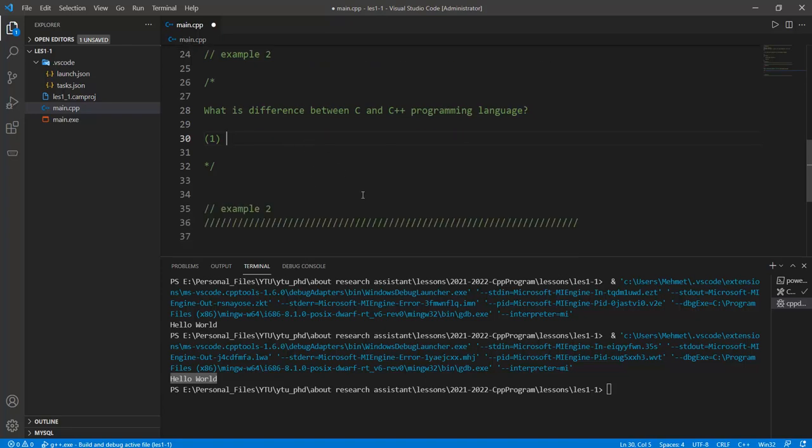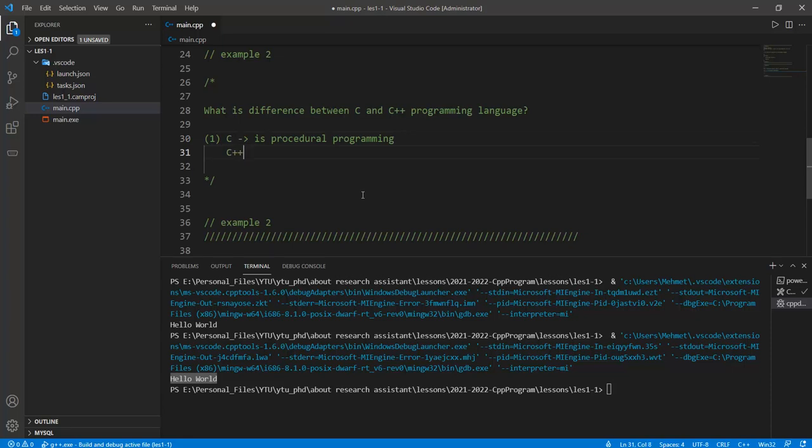Firstly, C is procedural programming. Okay, but C++ has both procedural and object-oriented programming.